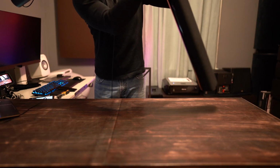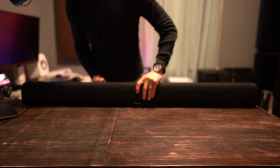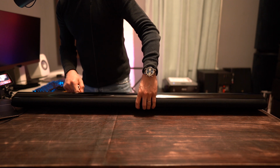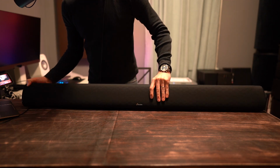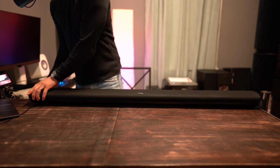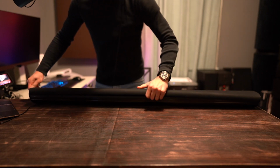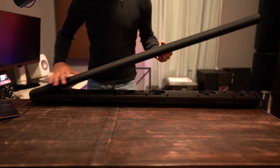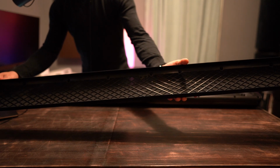So let's just swing it around. Like I said, it's kind of heavy, 17 pounds, and it's not made out of plastic. It's extruded aluminum, so it's got a solid build. And let's just take off the cover. Typical plastic cover, nothing really special there.